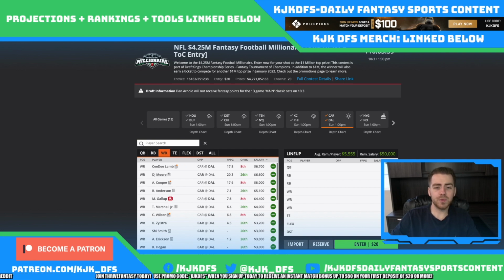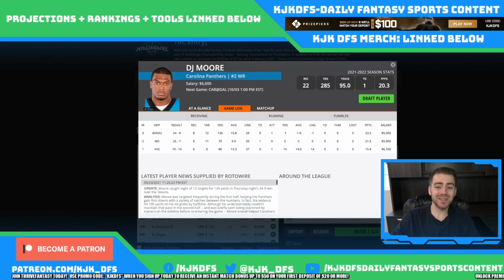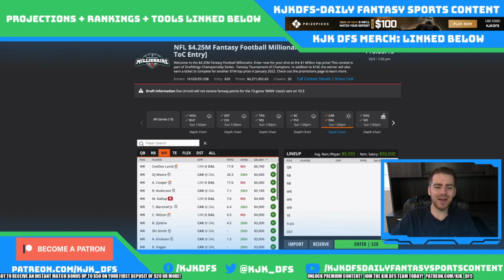You've got DJ Moore, who's become a target beast this year. 11 targets, 12 targets the last 2 times out. 21.9, 23.5 DraftKings points. Very impressive performances. And keep in mind, as far as receiving, only one of those games he was able to come down with a touchdown. So I think that DJ Moore has some big upside here, and it's definitely a spot that I'd be willing to target him. Carolina, and then Dallas on the other side.